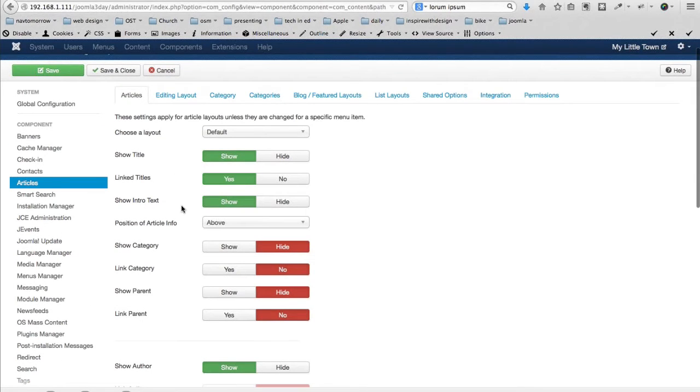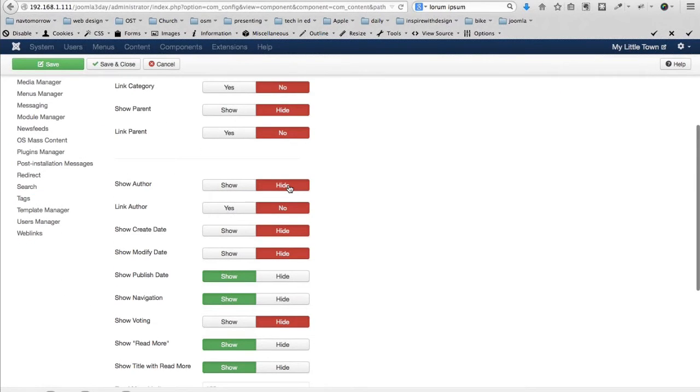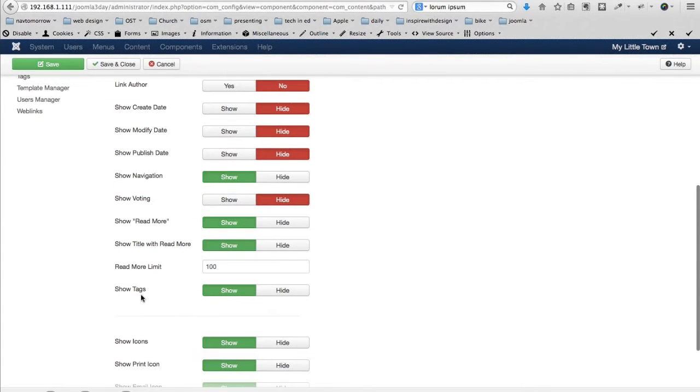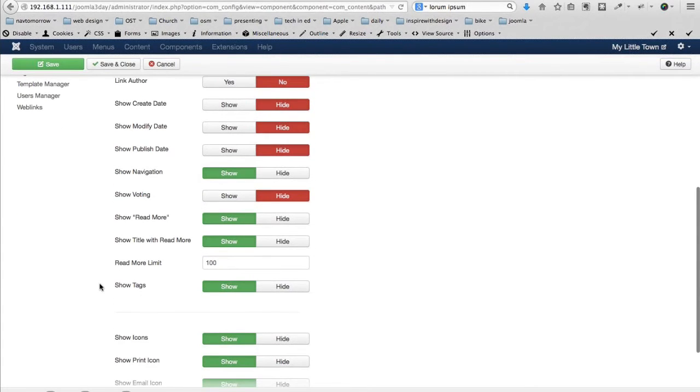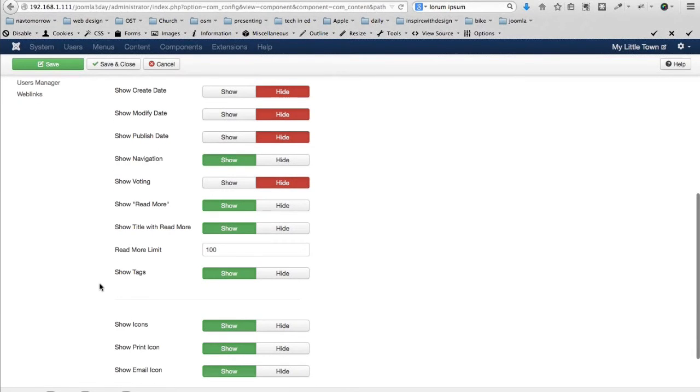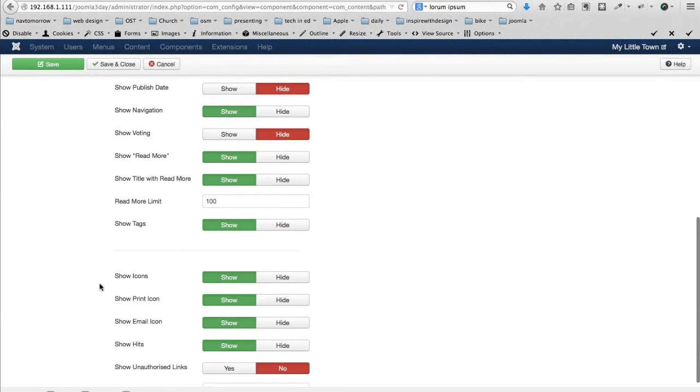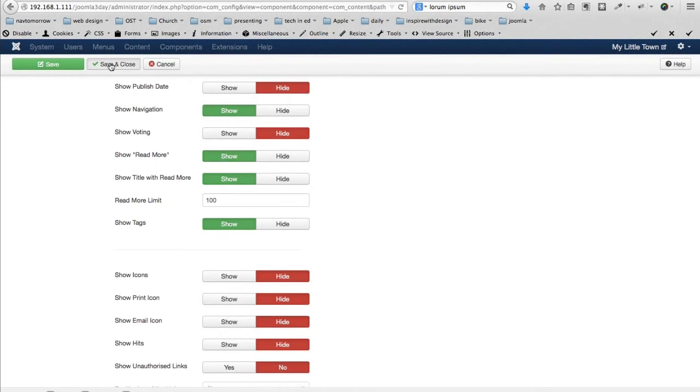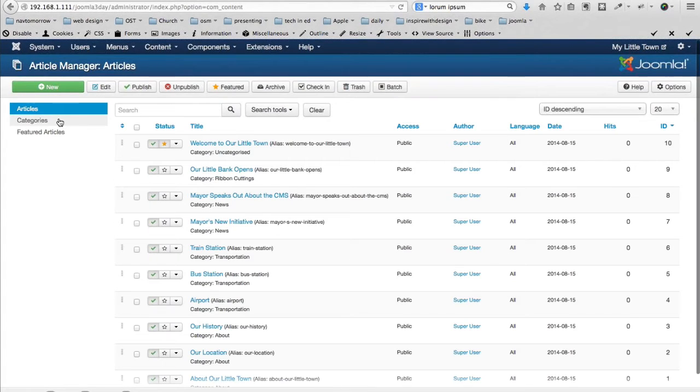I'm going to hide the author, hide the dates. I'll leave the navigation on, show the read more. By the way, we never show hits and things like that anymore, so let's get rid of hits and all those icons, and we'll show the tags when we have them. Click Save and Close. And that's going to clean this layout up considerably.